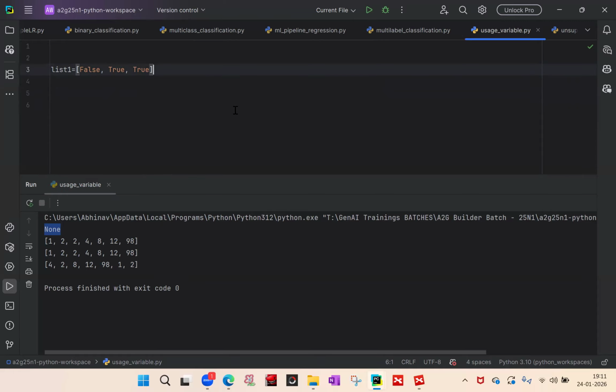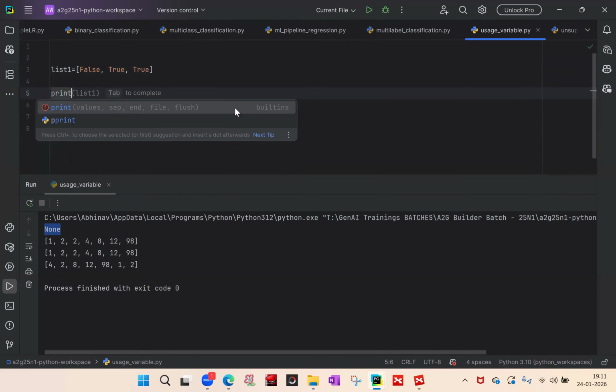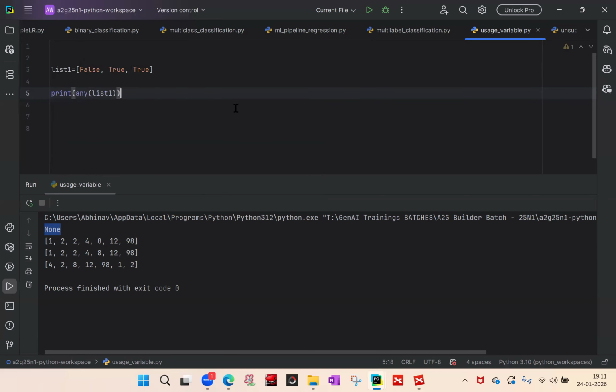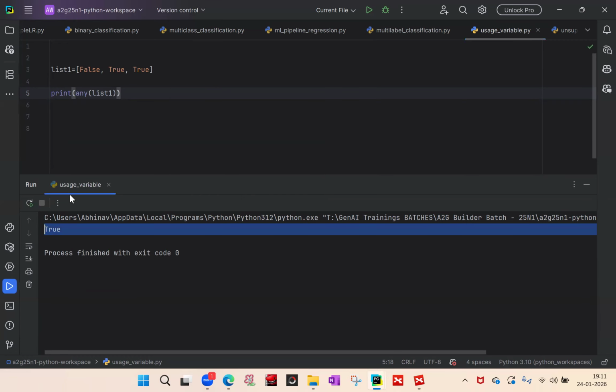So when we do print, the any function is there and the list. When we run this, it will print true. What it says is that it returns true if any element of the list is true.